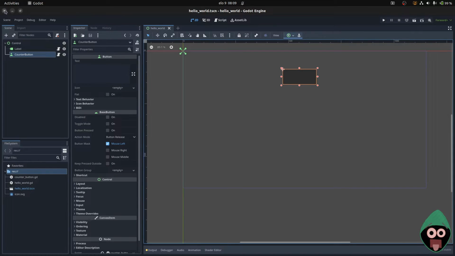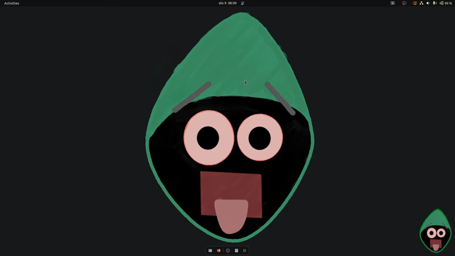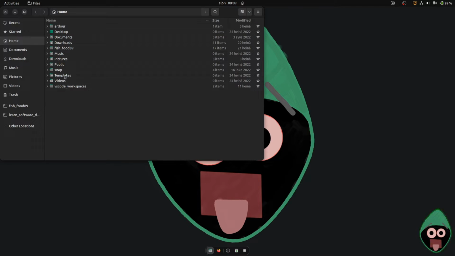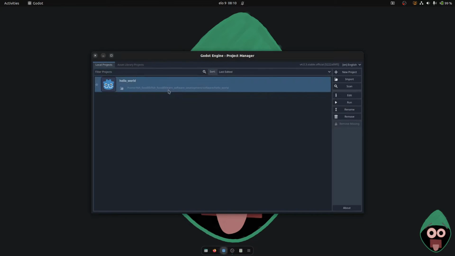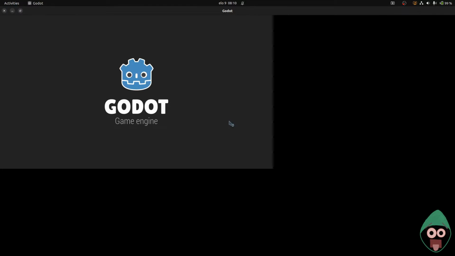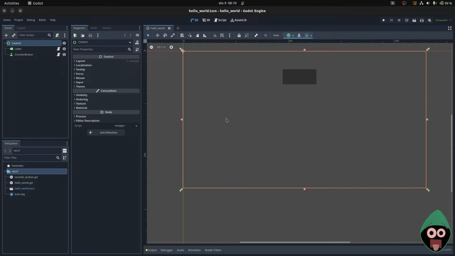So now I can just go ahead and close it. And now the next time I open it, it'll have the layout that I set up for it. So let's go back here, open Godot again. Open Hello World. And there, voila, we have the layout that we just created. And as I said, do what you want with the layout, have fun with it, make it comfortable for yourself, just like I've made it comfortable here for myself. And yeah, I think we're good to go.